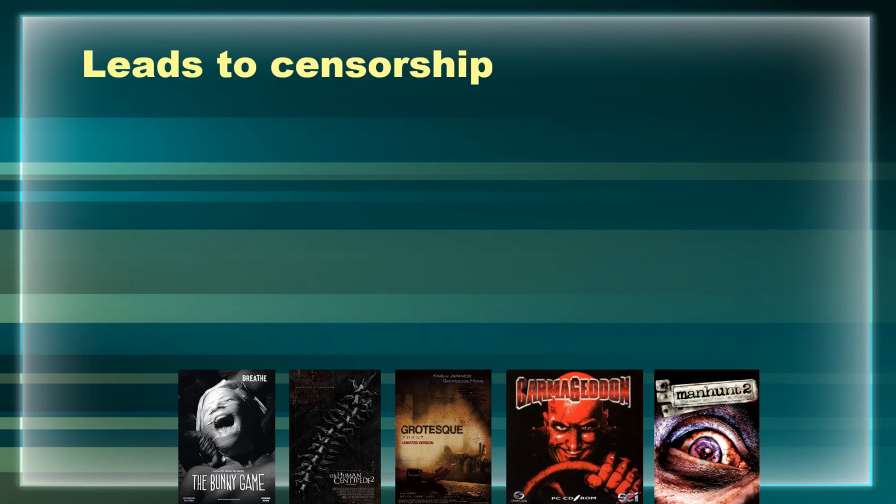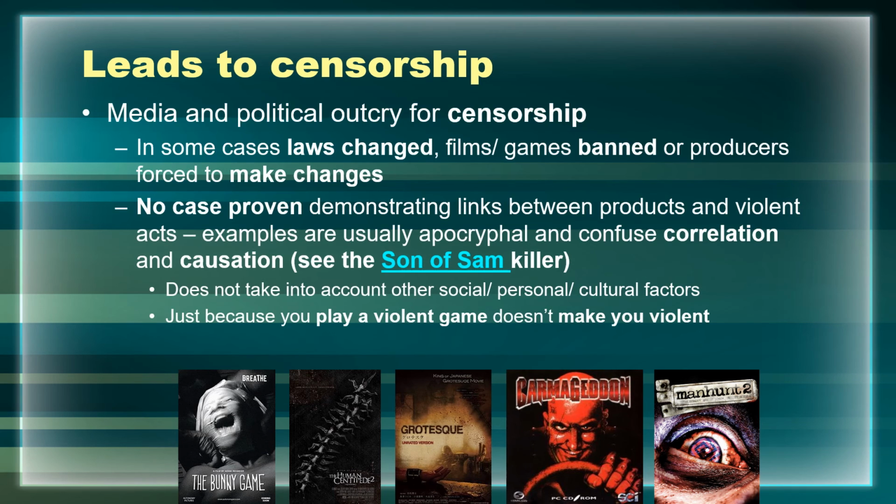And what this leads to is censorship. It leads to games being withdrawn, or games being edited, or films being edited before release. In some cases, it's led to a change in the law in order to prevent certain games and certain films being released.